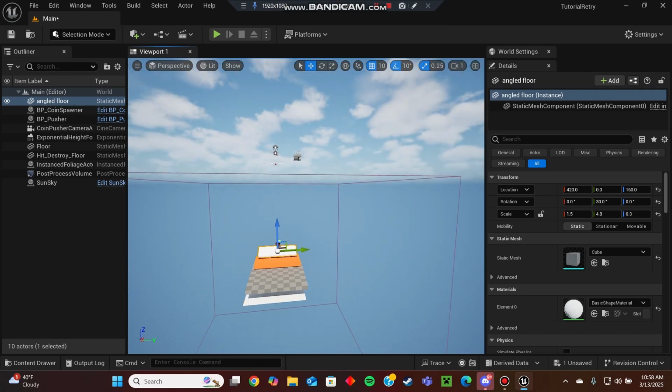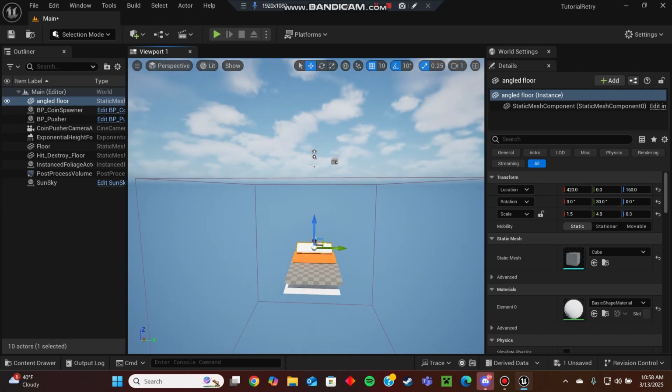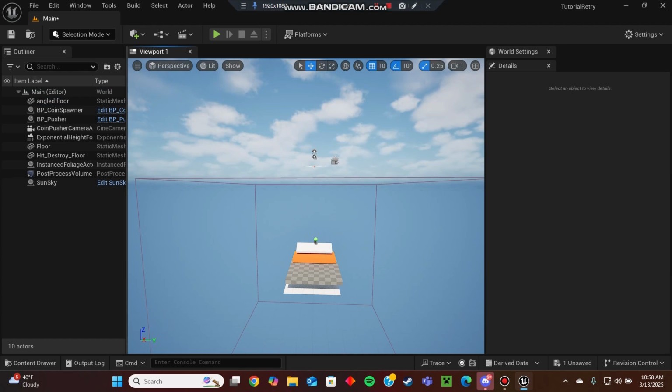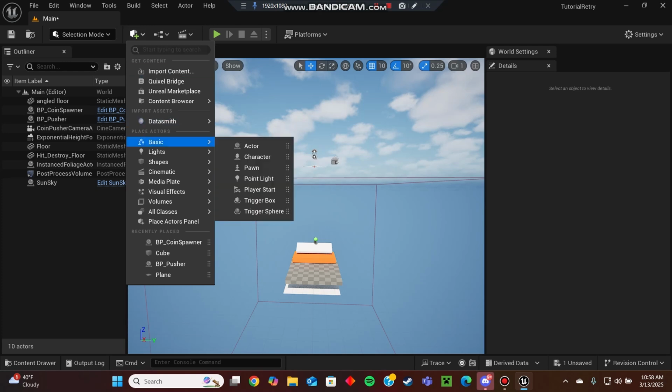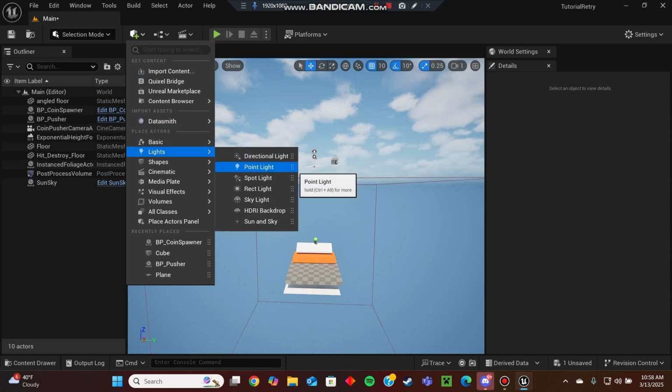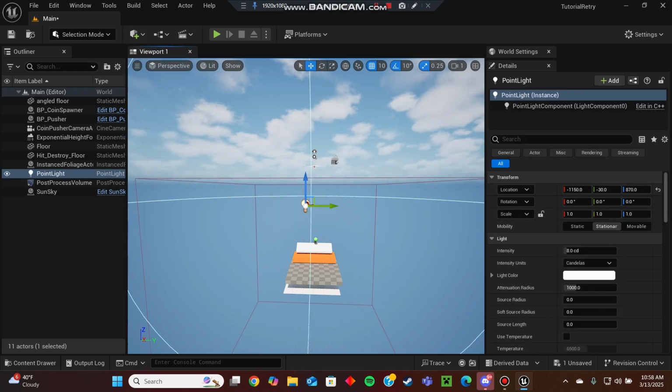So now that you have that, the last couple of things you want to do is, one, if you're trying to make this into an asset, you'll need to add light. So I just added a point light.